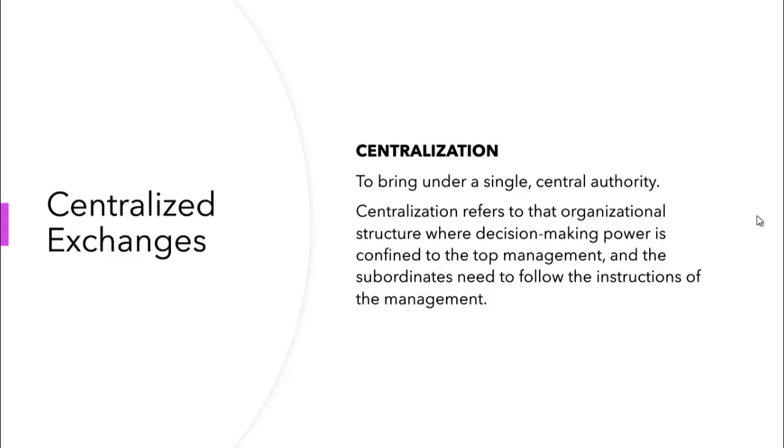So centralization refers to that organizational structure where the decision-making power is confined to the top management. Only the top dogs, the guys at the top, get to make the decisions that affect everybody. They get to manage and do things that affect everybody. That's centralization. And the subordinates need to follow the instructions of the management. I've seen that a lot in Nigeria. I'm not going into details. You know what I'm talking about. So you have to just follow the instructions. Why? It's centralization. You are all submitting to a central authority.